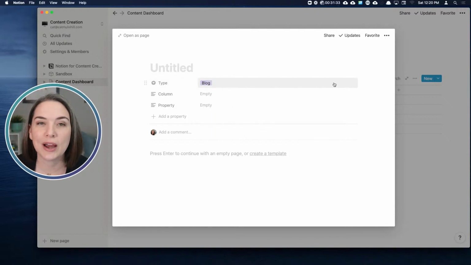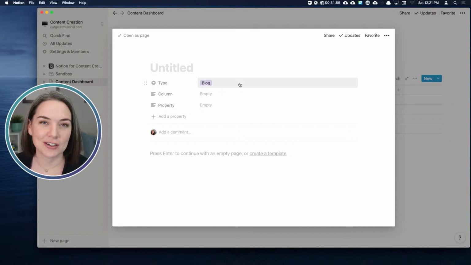Now, if you were publishing on more than one platform, so maybe you are publishing content to YouTube and Facebook or maybe LinkedIn, you can have those different platforms listed. Because in this example, I'm not going to do that. That would actually sort of be a waste of my time to say to always choose YouTube. If I'm always going to be doing videos on YouTube, I don't have to put that there.